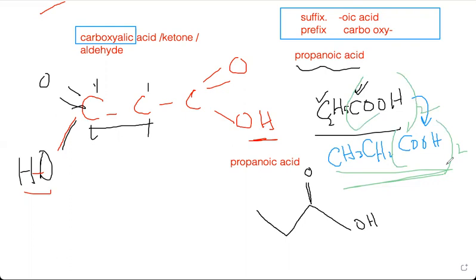It has only one carboxylic acid group attached, so we said propanoic acid. You can say carboxypropane if you want to use the prefix. Wait, let me tell you how to use the prefix. It depends. Sometimes the chains could be more complicated, and sometimes they use the prefixes. So you should know about this.